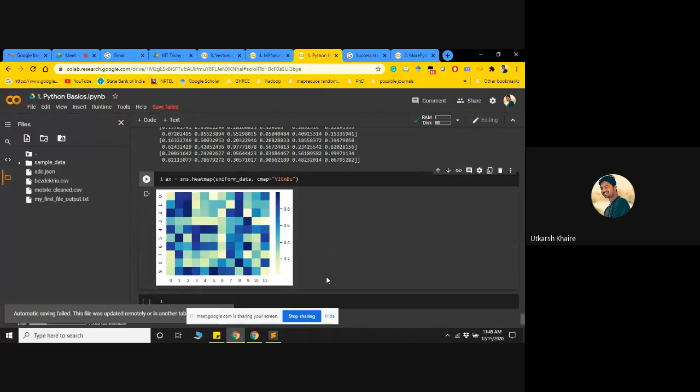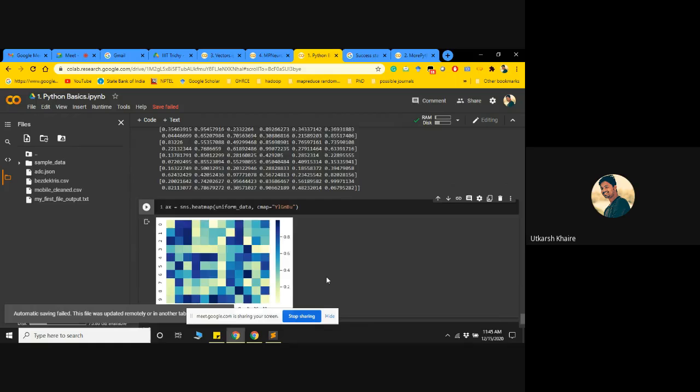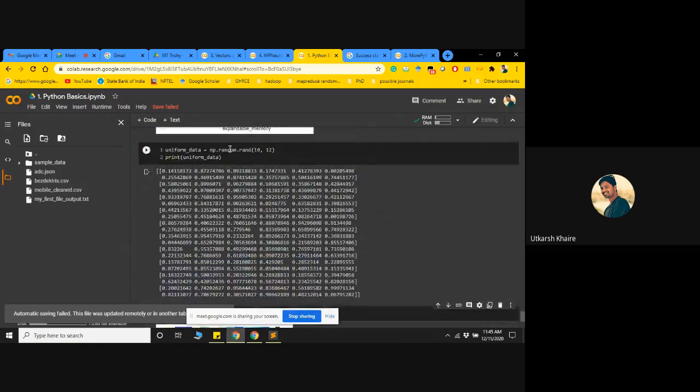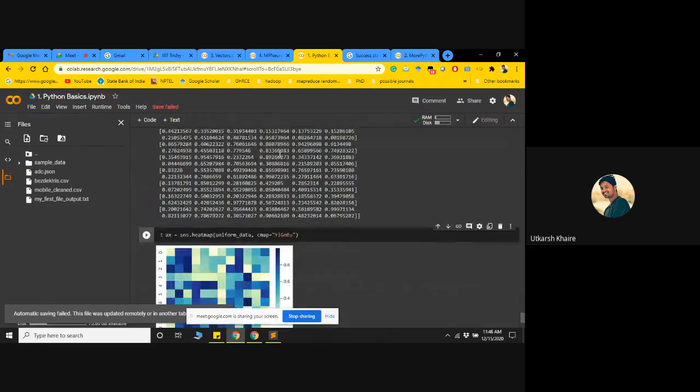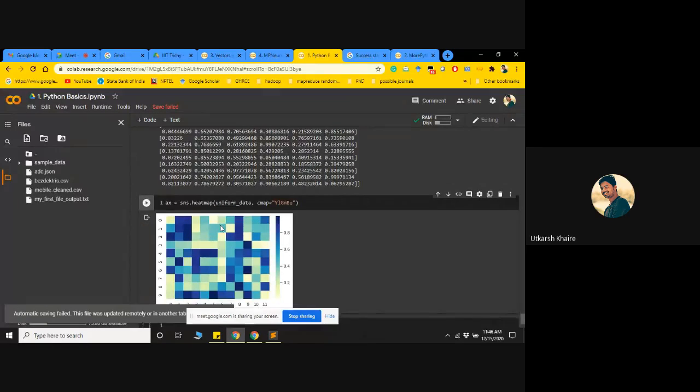Suppose you have very large data sets and you want to identify the features or the things which are responsible for a particular type of thing. In that case, you can use the heat map. Here I have generated an array of 10 by 12 dimensions, and every block is showing the intensity of each and every element.